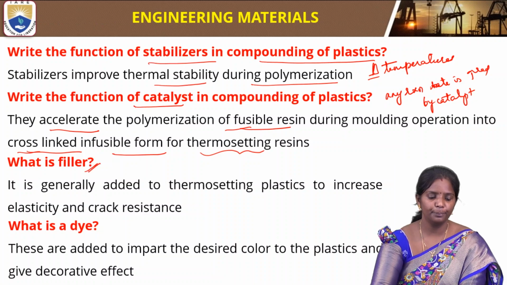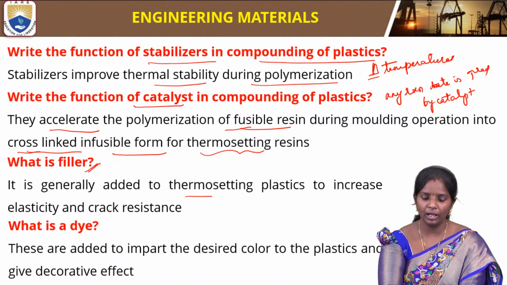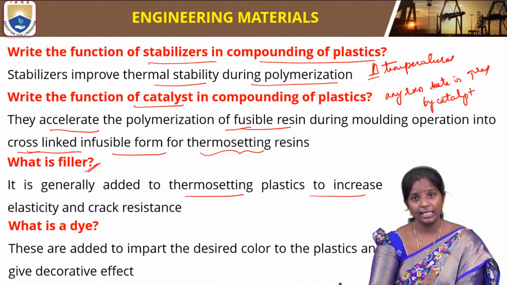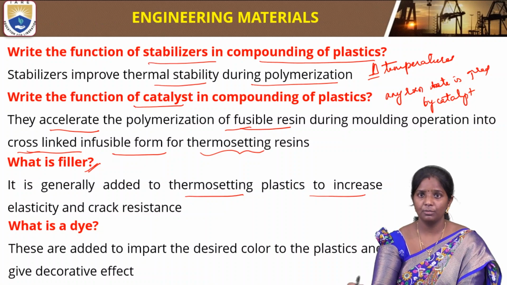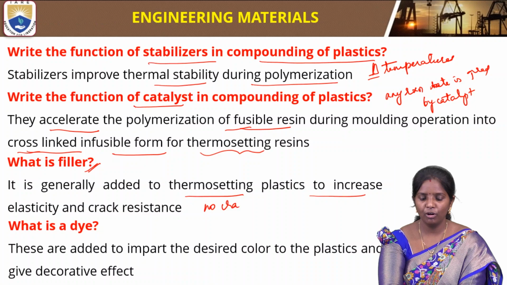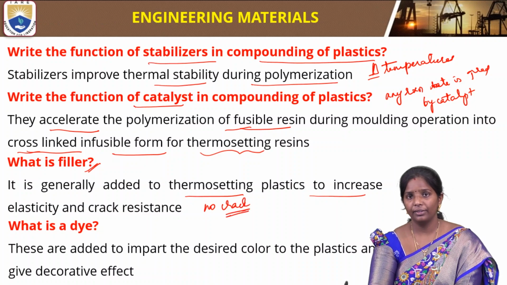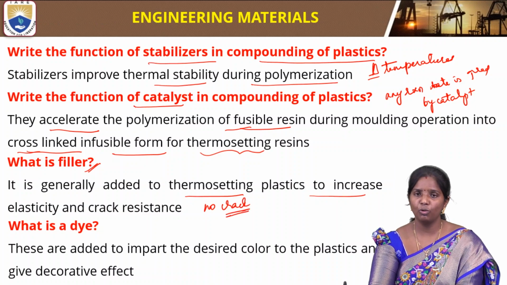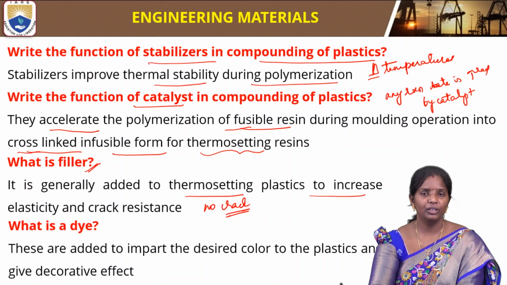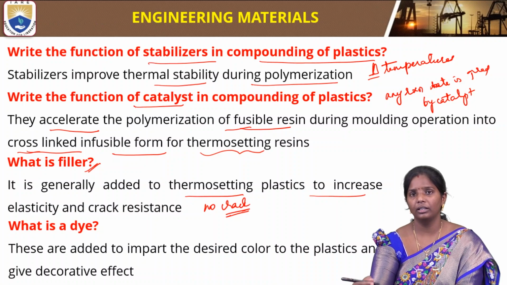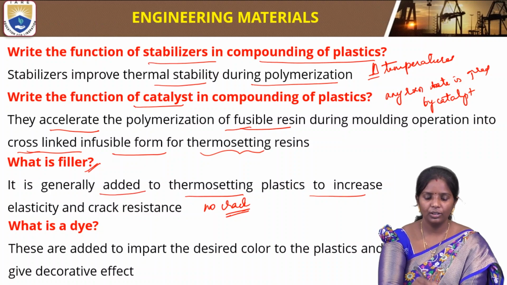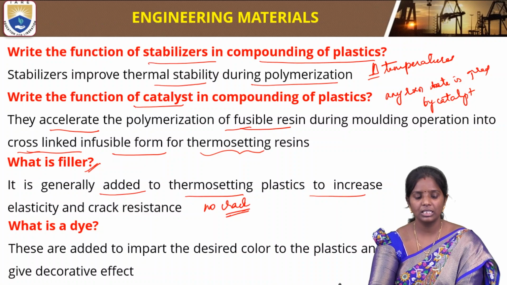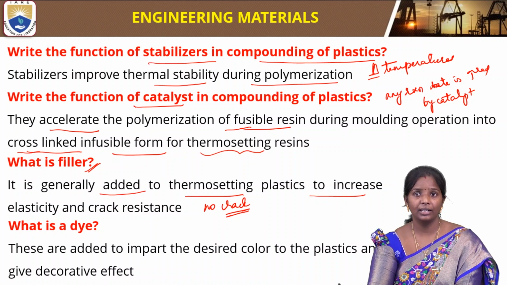Then what is a filler? Filler is generally added to thermosetting plastics to increase elasticity and crack resistance. It means no cracks will be formed if we use filler. If at all there are very small pores during molding, the pores will be clogged by this filler. That is the function of a filler, so that there is no propagation of that pore into a crack. So it is generally added to thermosetting plastics to increase elasticity and crack resistance.